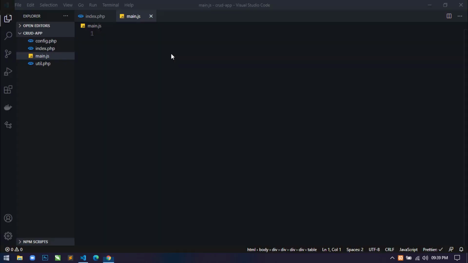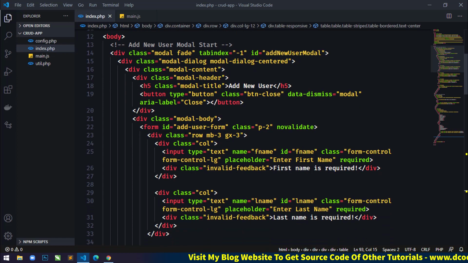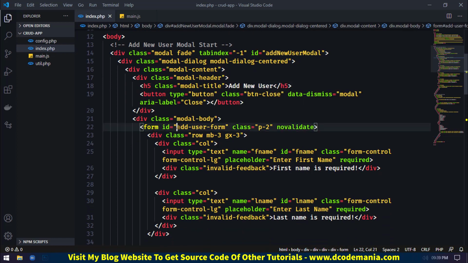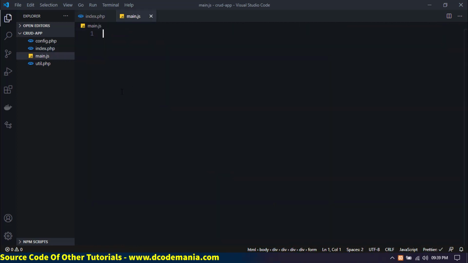So for this, let's come here in the main.js file, and first I will select the form using its id. Come to the index.php file. Here you can see this is our form tag, and in the id attribute I have written add-user-form. Just copy this and go to the main.js file.